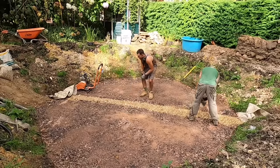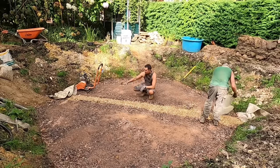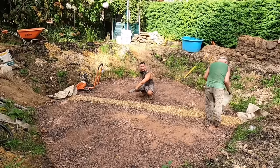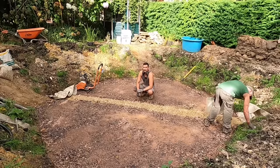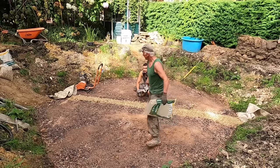This central trench here was a little bit low, so we're just going to fill it up with a bit more 10mm gravel and just grade that over so that both sides of this are relatively level. And then it's off to go and get a load more building material, some sand this time.